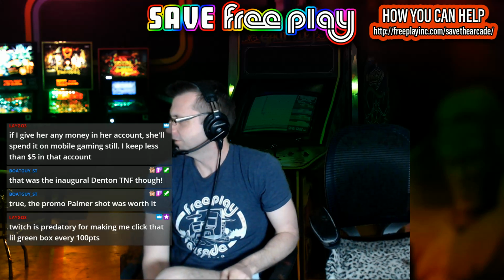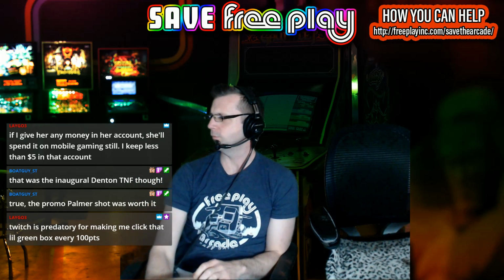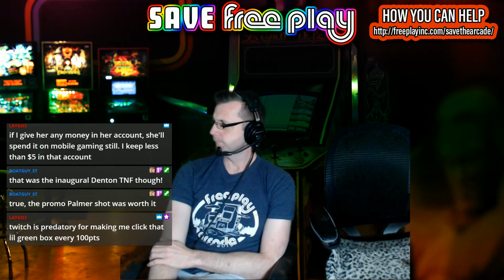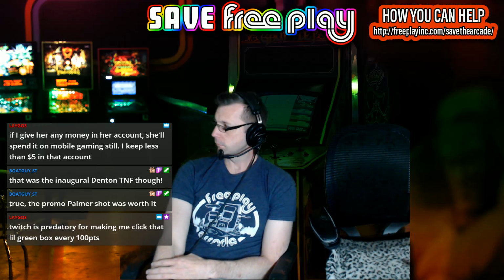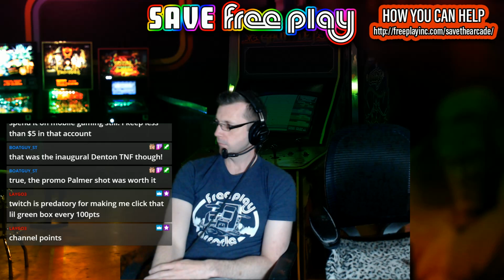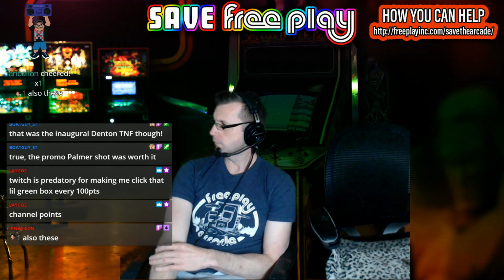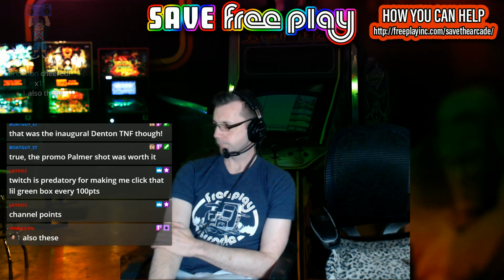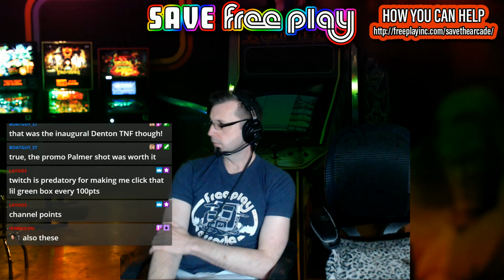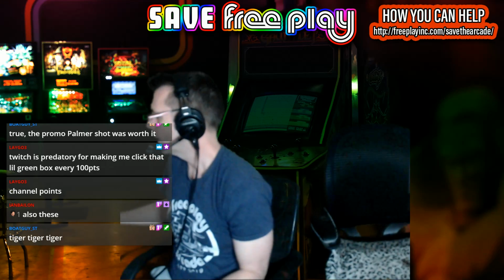Lego says Twitch is predatory for making me click that little green box every 100 points. Are we talking about bits? To claim a bonus. No, it's the little channel points at the bottom. It periodically brings up the box. You can use the channel points to highlight your message or unlock a random emote or something. Oh, I haven't done that yet. You get them for sitting in the channel, basically. Oh, okay. Well, it does redeem into cash to the streamer, but it's very minimal.